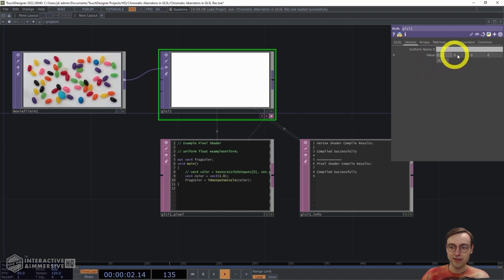You can see that our value is a kind of standard 4-unit vector, meaning that we have 4 components that we can adjust. We will later on be defining specific data types within our code to specify basically how many of these numbers we're pulling in for that particular value. So you could just pull in a single value for something like a float, or if you want like an XY position, you can pull in a 2-unit vector up to a 4-unit vector for something like RGB and alpha.